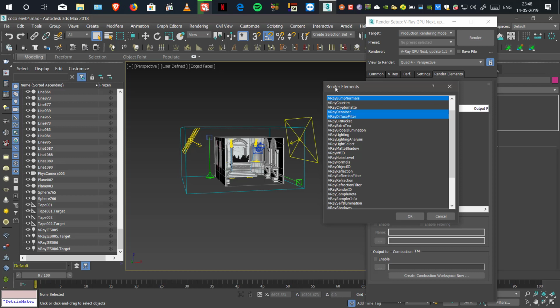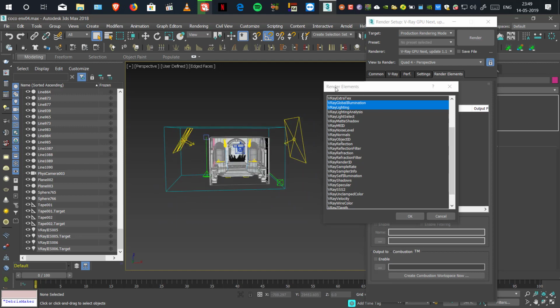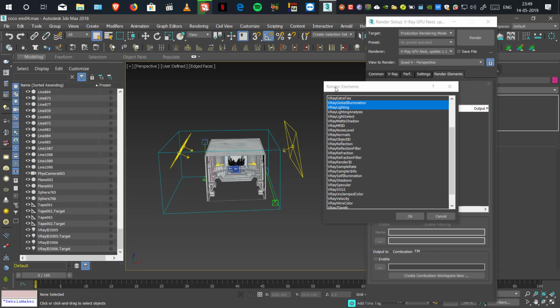You want to have the V-Ray diffuse filter. Diffuse filter, again, is not for the purpose of using the diffuse from this. It is for another purpose which I'm going to talk about. And you want to have the GI. You've got to have the lighting, and we will also have light select. I will add it separately in the end, because you will need a light select for all of the lights available in the scene. So I'm going to be adding this 4 times. That will be last.